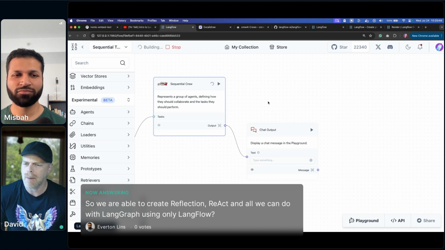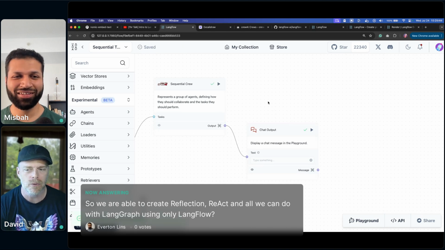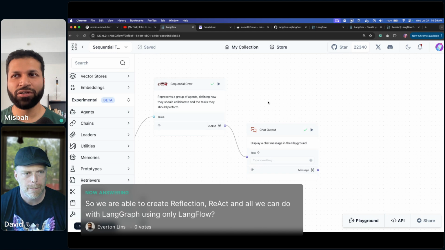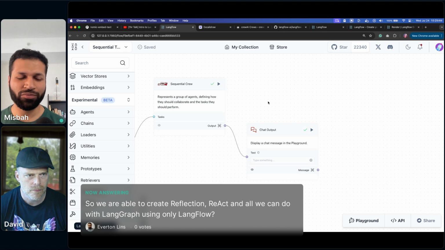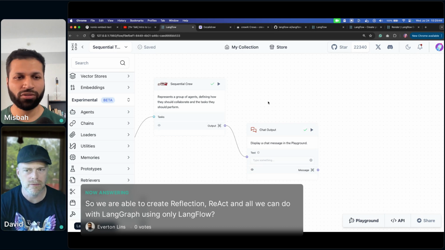I think we briefly mentioned that in the beginning, to actually generate React UI on the fly without even having to write the code. That's a whole different topic that maybe we should do a live stream on. Yeah, Misbah, I think that would be useful. I'm not 100% sure, Everton, if that's what you're referring to. But in this case, from what I understood, these are the ReAct way of reasoning and act. I think there is also a reflect and act. So it's a type of agent, I believe, David. Oh, okay, I'm off in left field. But both are possible, right?